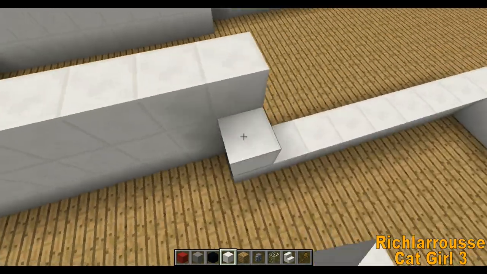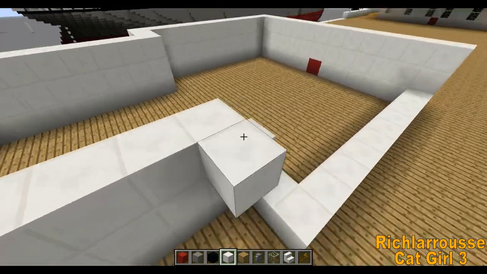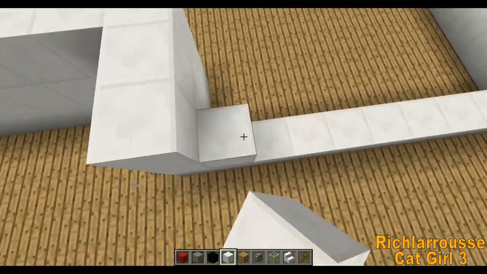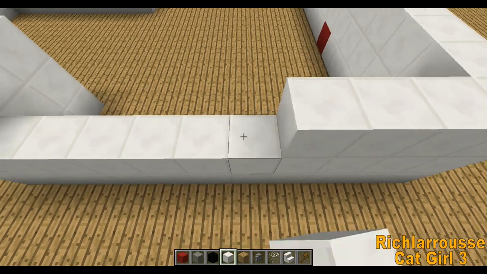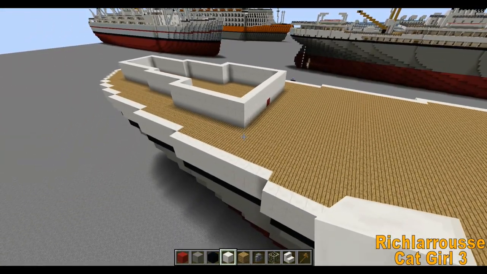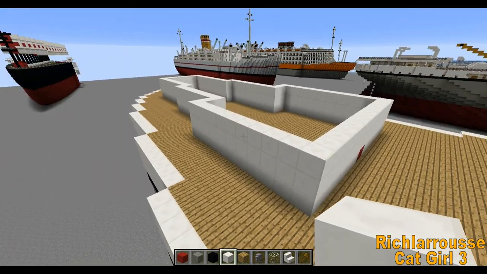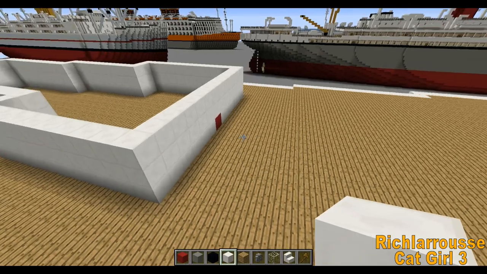I know a lot of people do complain that I do use World Edit too much, but you know, I don't care. And there we go, that's one increased in height like so. So that's the deck house done like that. And like I say, you can add the doors or windows if you want to, but I might do that in a jump cut, I don't know.